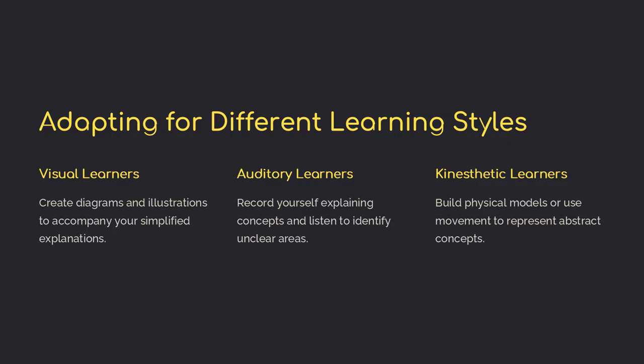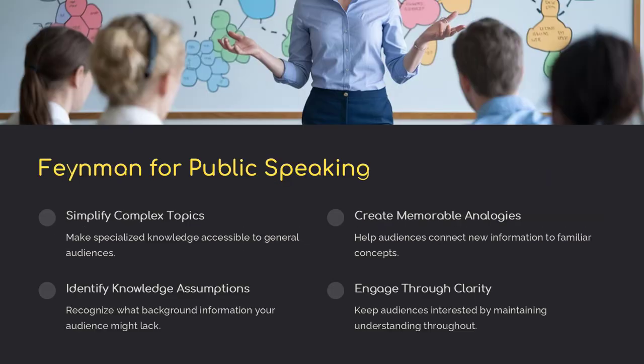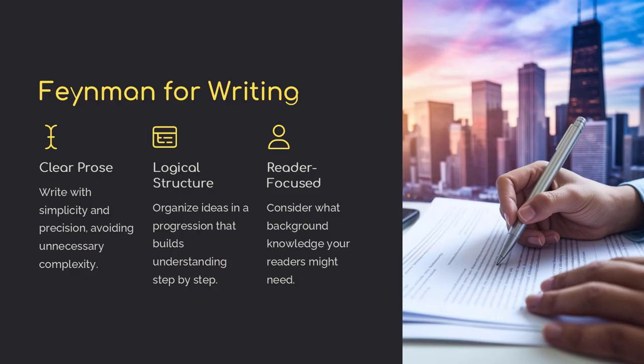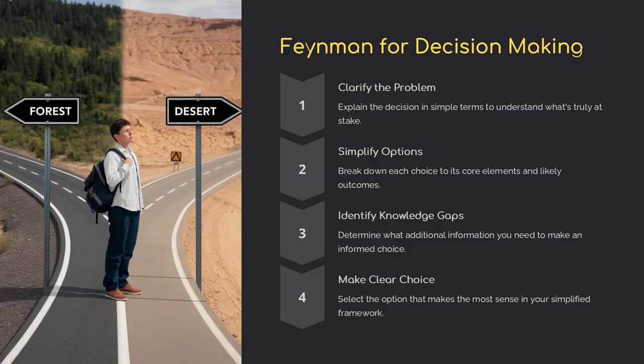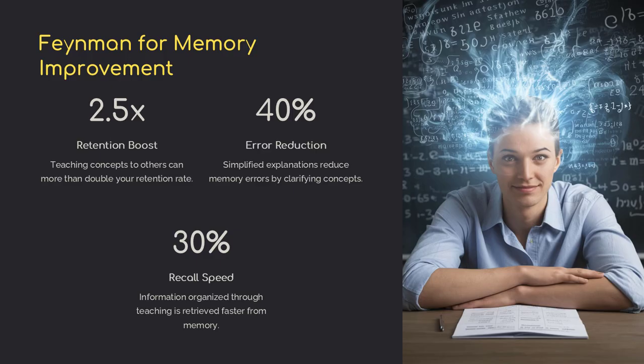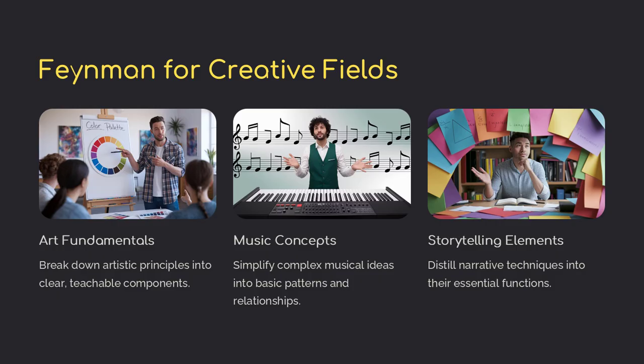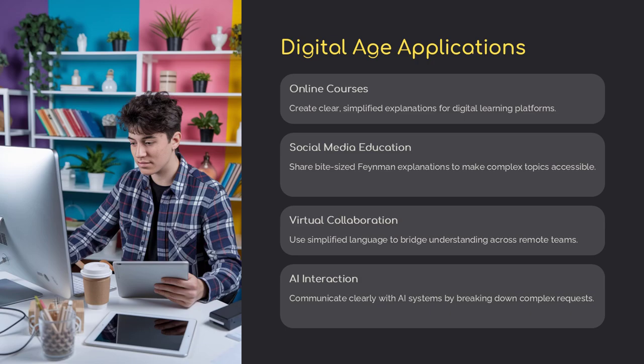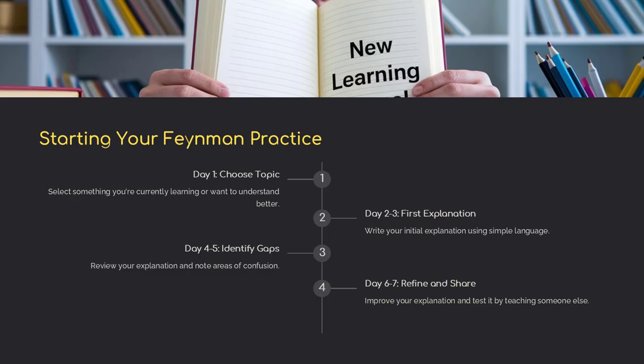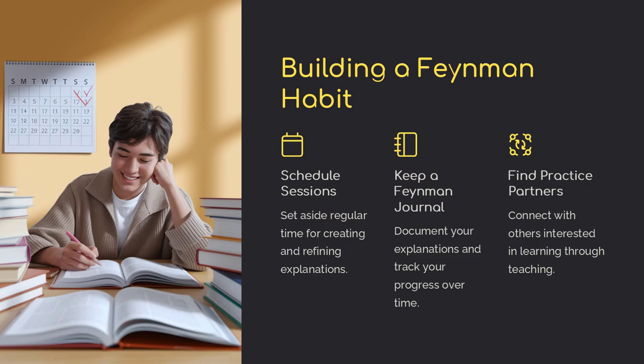In summary, the Feynman technique empowers you to simplify and accelerate your learning by encouraging you to distill complicated subjects into clear, understandable explanations. It not only strengthens your grasp of the material, but also enhances your communication skills, critical for both academic and professional success. What's one topic you're eager to master using this method?